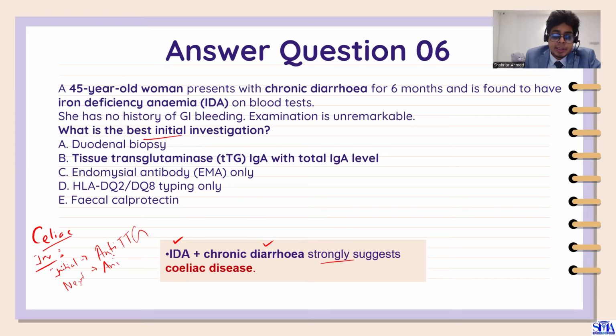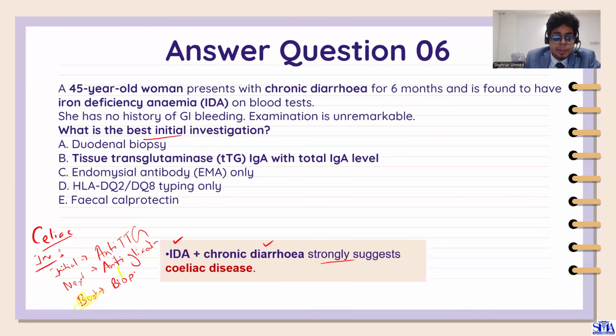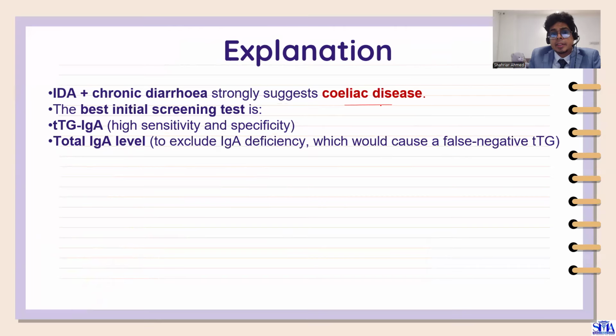Anti-gliadin, yes. Anti-gliadin, yeah, you can also add that one. What is the best one? How to confirm? This is actually more popular even in the exam. That is the final answer, guys. The final answer is the biopsy. They mention it as a duodenal biopsy or small bowel biopsy. Okay, so this is for celiac disease.